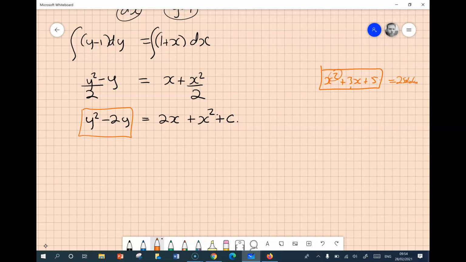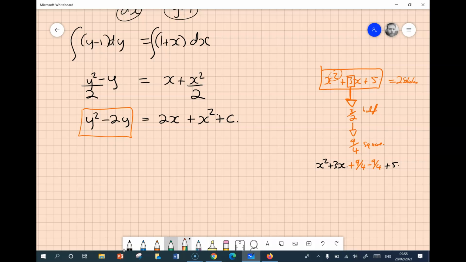If I want to write, let's say, x squared plus 3x plus 5 as a nice, neat equation, I take the coefficient of the x, and I half it. So I half it first, then I square it. And after I do that, I'm going to add it and subtract it to the equation that I have here. So I have x squared plus 3x. And then what you put in is your square. Plus 9 over 4 minus 9 over 4. You add it and you subtract it. But I still have my plus 5 at the end.